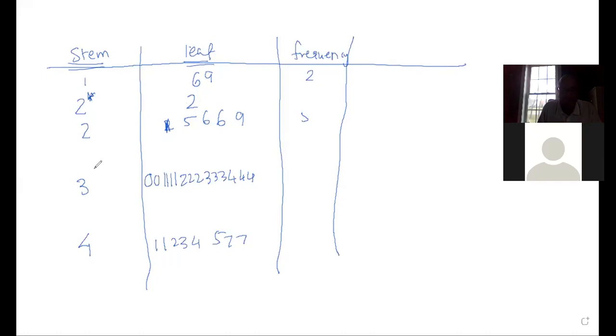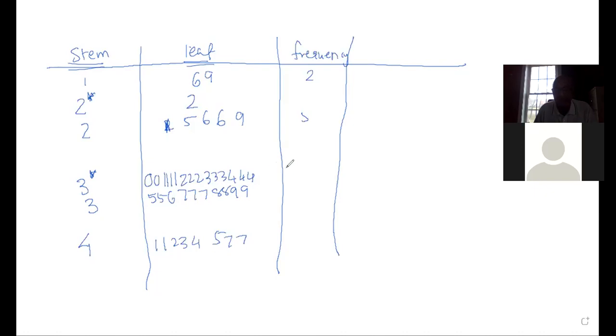This is my 3 star, and I missed some of the numbers for 3. So let me write those numbers too. This is 0.1 to 0.4. So 0, 0, 1, 1, 1, 2, 2, 2, 3, 3, 3, 4, 4, 4 over here. And we have 3.5, 2 times. So 3.5 will come with 3. So 3, 5, then we have 1 time 6, then 7, 7, 7, 3 times 7, then 8, 8, and 9, 9. Total, there were 25. Frequency was 25.